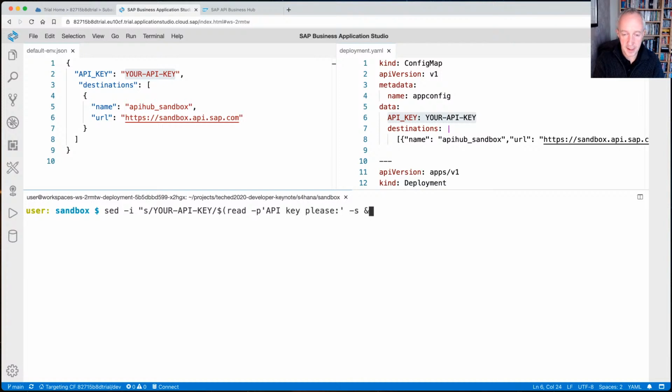Secret, and then if that runs, that'll emit a truthy value. So we'll say and then echo, and the value that we type in to read is by default put in the reply variable. Okay, the output of that then gets substituted against the API key. There we go, and then we'll say deployment.yaml and router default env.json. Okay, I'm not going to paste in my API key.